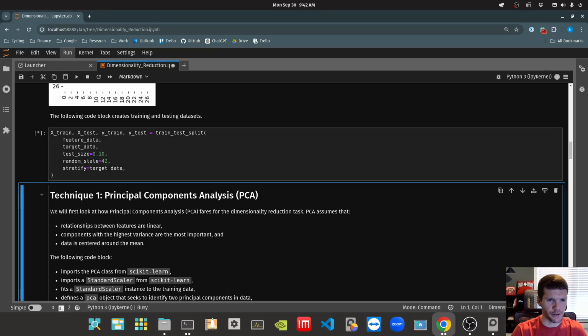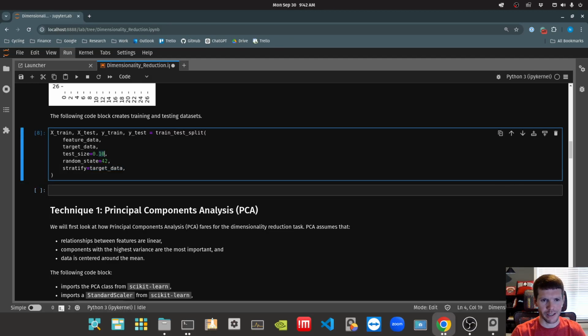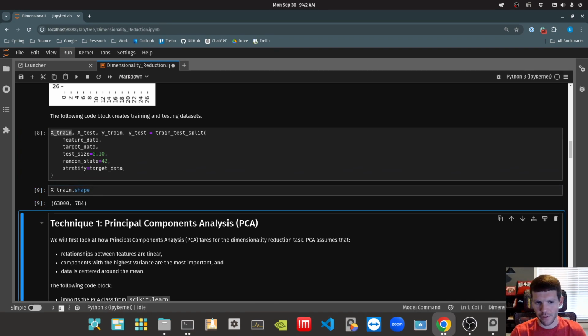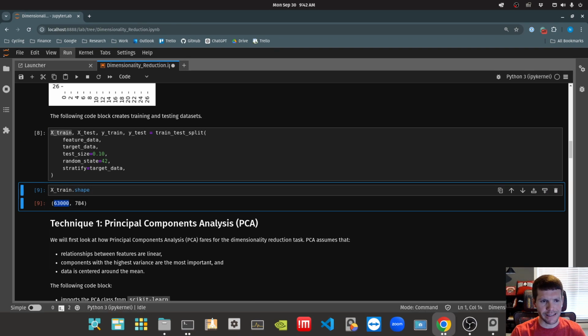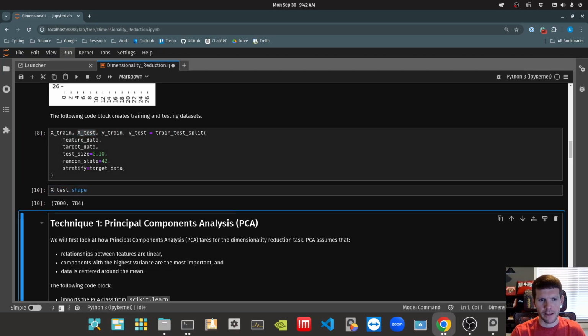All right, so we're going to do our train test split. I'm essentially just stratifying on our targets. And then let's take a real quick peek at what these data sets look like. I'm saying we'll keep 10% of our instances in the test set. So if I look at xtrain.shape, we've got 63,000 instances in that training data, and again, we've got 784 features. If we look at xtest, 7,000.